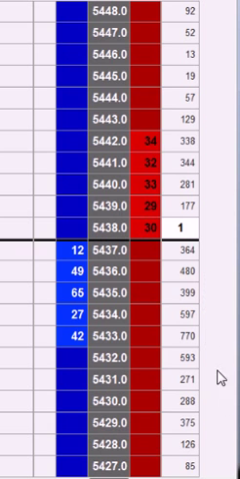All the way along the right, we have the market profile, or you might also know it as the volume profile. Basically, it is the accumulation of all the contracts that have traded at that particular price over the course of the trading day. So at 54.32, 593 contracts have traded at that price. We can use this market profile to see how many contracts are trading at particular prices.